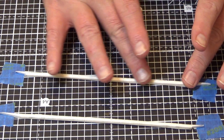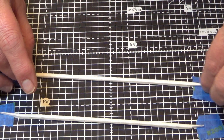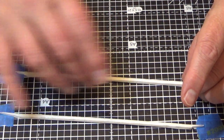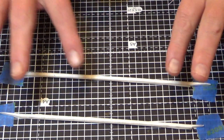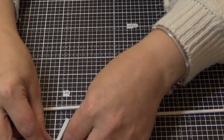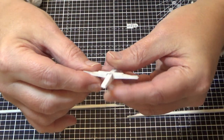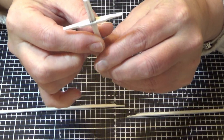I don't know how this depron is cut. It's probably laser cut, but I've not seen any scorch marks or anything on it, which is good.